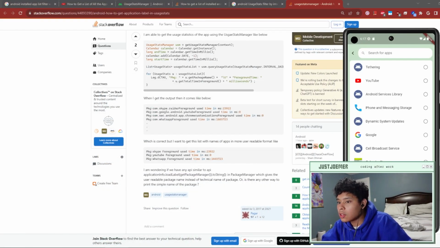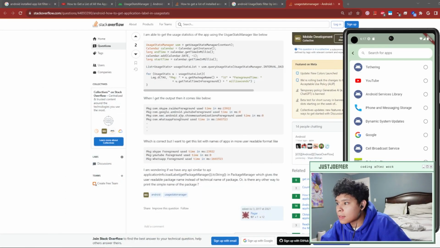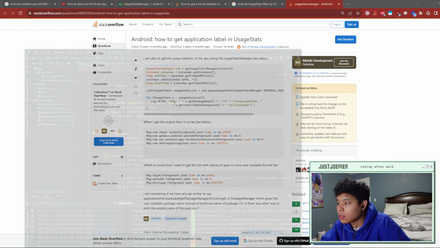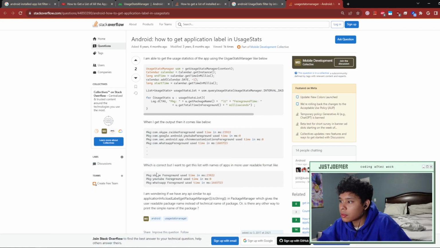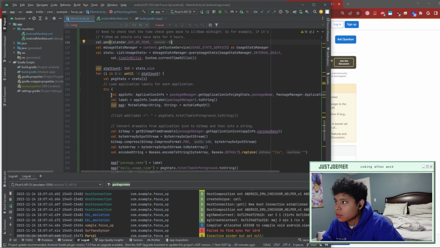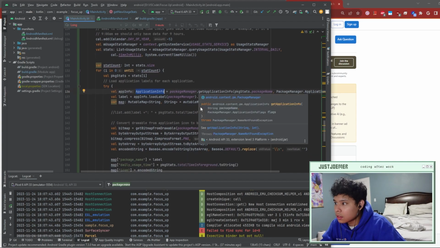All right, the first thing that I want to do is try to replicate what this person's doing, because at least they get app names and it looks like they get solid app names, and they're using the usage stats methods rather than getting the application info and stuff like that.